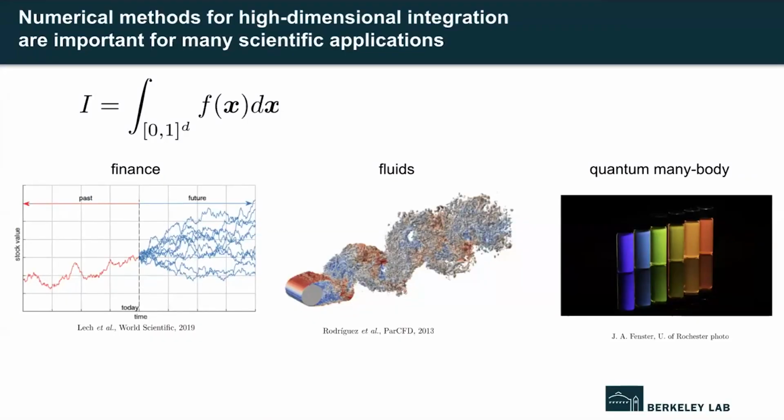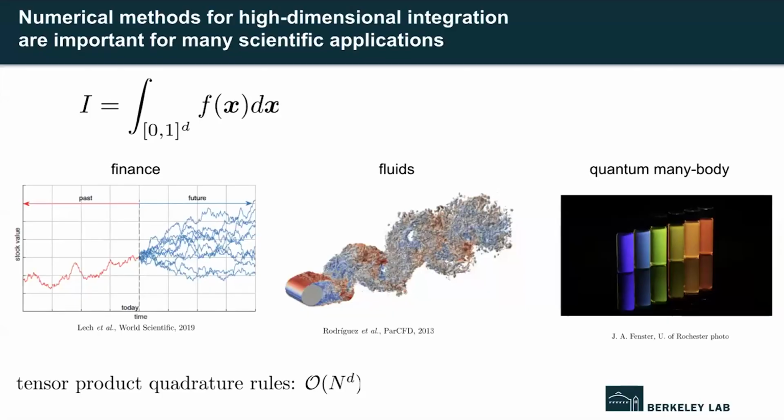So computing this number I, which is the integral of some d-dimensional function f, where d is potentially a large number, has many applications in scientific computing, such as computational finance, where you want to predict future stock prices given the history, or fluids, where you want to do uncertainty quantification of some PDE that has some random parameters, or in quantum many-body problems, where you can express many observables or other quantities of interest in terms of high-dimensional integrals.